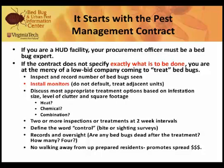This is really your best defense. Going forward, if somebody complains that they have bedbugs, instead of paying for a treatment, when you walk into their apartment and it takes you more than 20 minutes to try and find bedbugs or bedbug evidence and you don't find anything, then monitors need to be put in, and then somebody has to come back and inspect those on a regular basis. We recommend about a week interval or 2-week interval, okay?